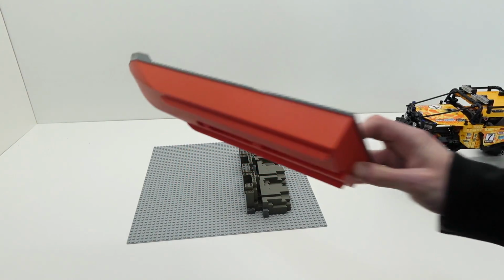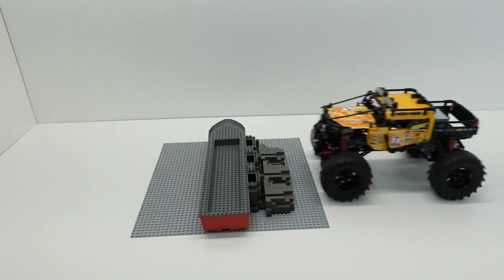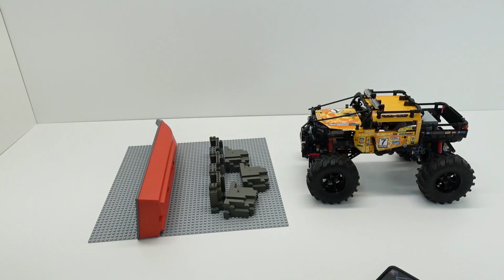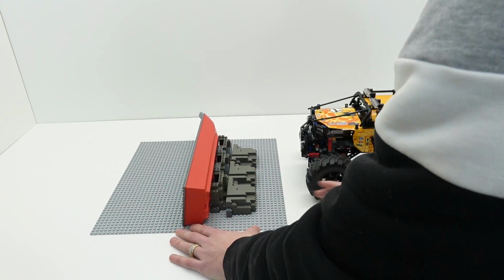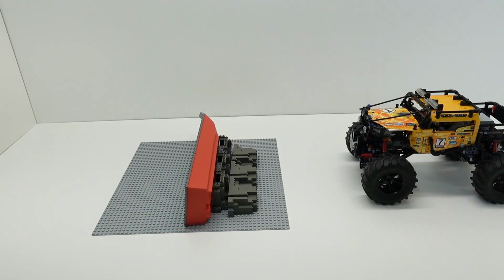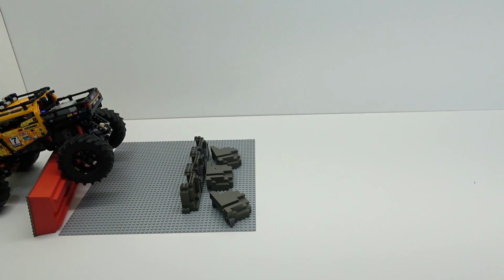What if I add just a boat hull? You think it's gonna drive over the boat hull? Let's try that out. Oh, that's so cool. You see how the boat hull flipped up on its side there? That gives me another idea. Let's push the boundary with that. Is it gonna go over that? I don't know. Let's give it a little more speed here. Oh, it got stuck on the boat hull.